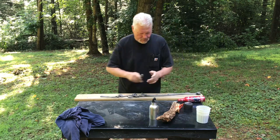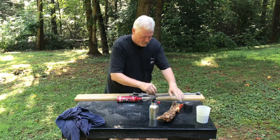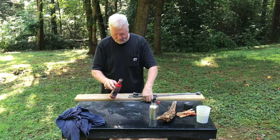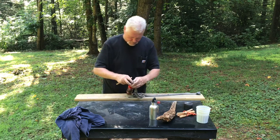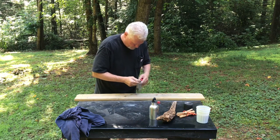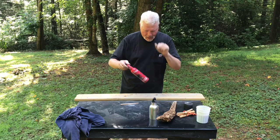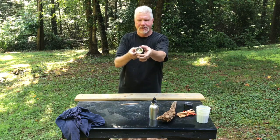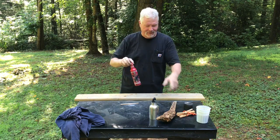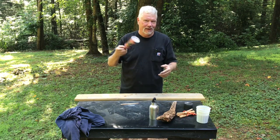Got 25 pieces — that'll last me for a while. Let's get set up in the sun and we'll try the solar igniter on the bottom. I just want to let it sit while I'm working on the fatwood sticks and let you see how it'll just sit there and keep on burning. The fabric wouldn't do that without the ashes in there.